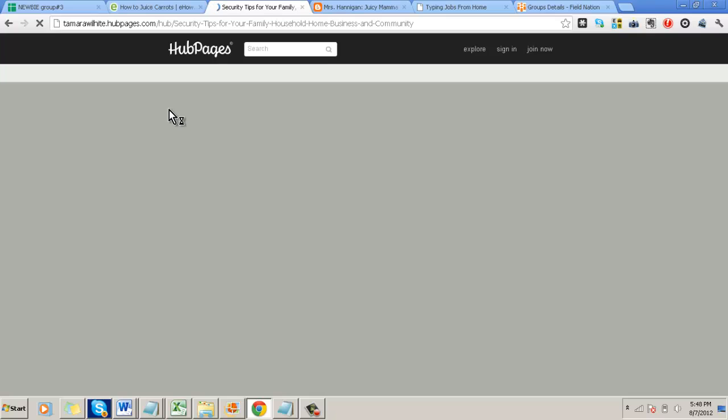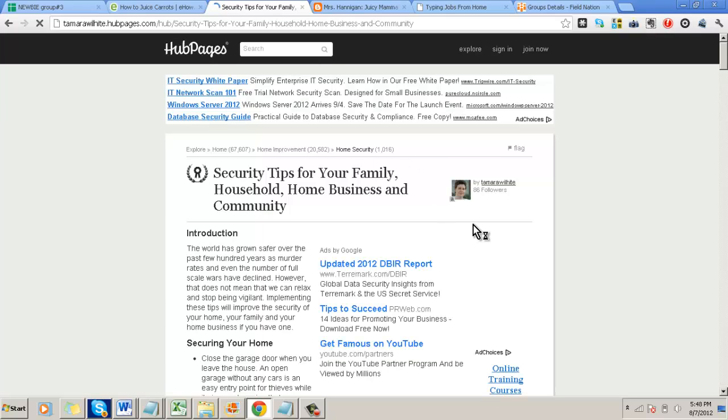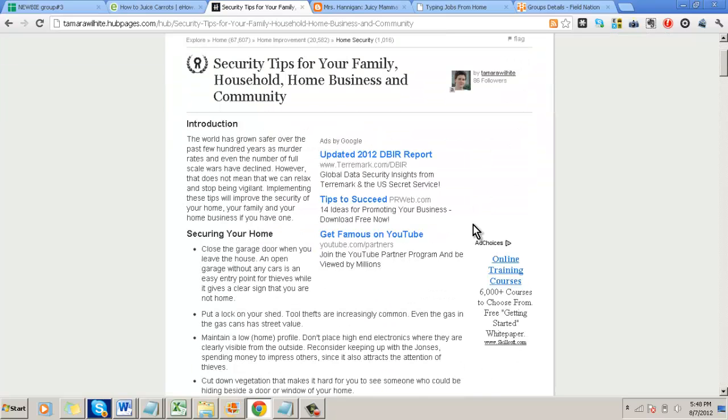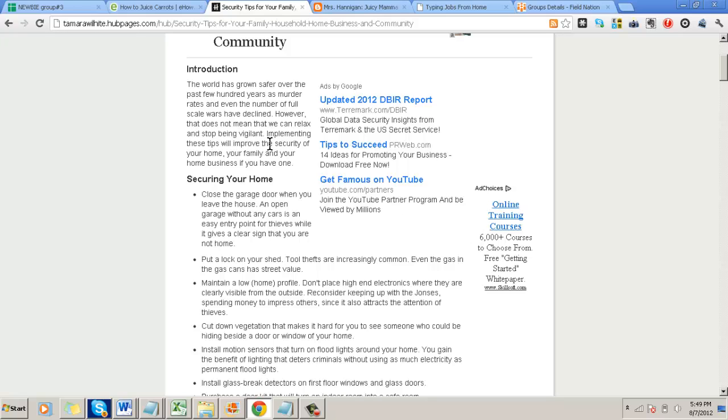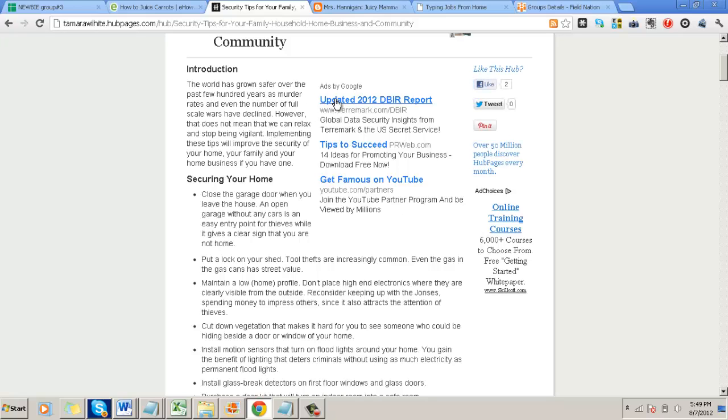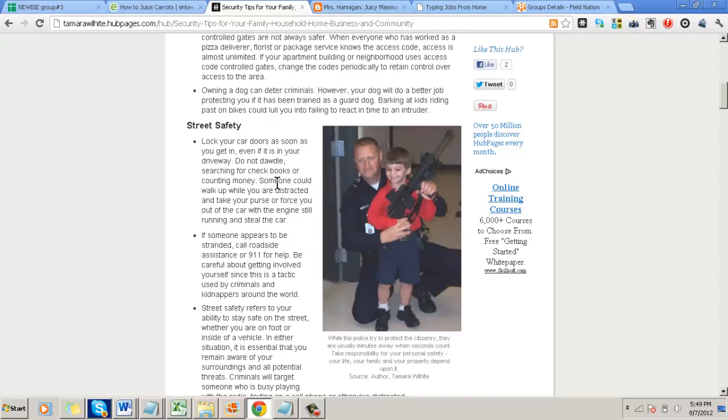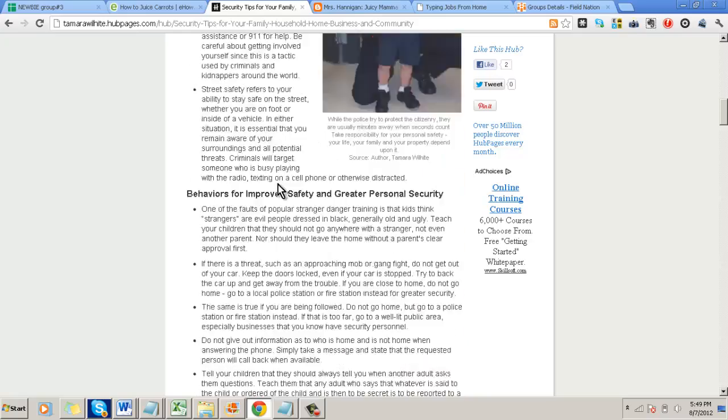So let's just read how the hub page is. Like I said, it's very similar to Squidoo, and Hub Pages share the AdSense revenue and other revenues with you. So that's why they ask that you have very good content on there.